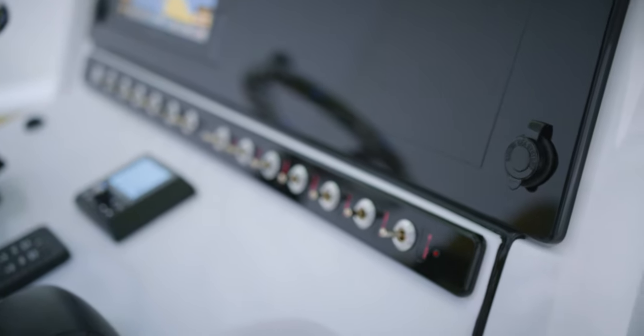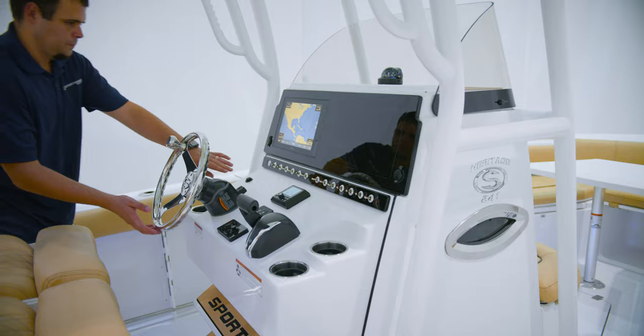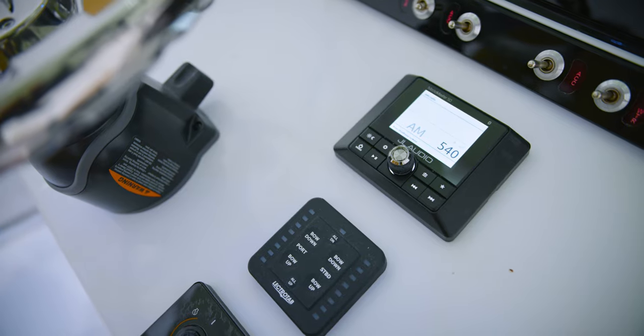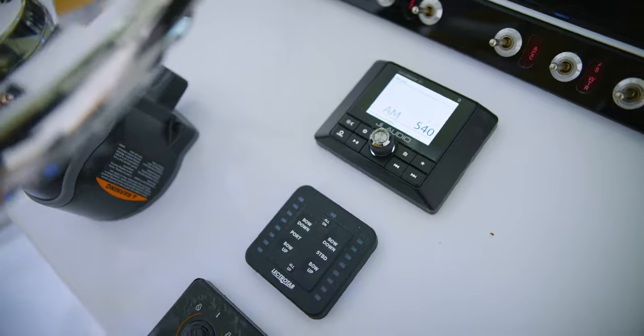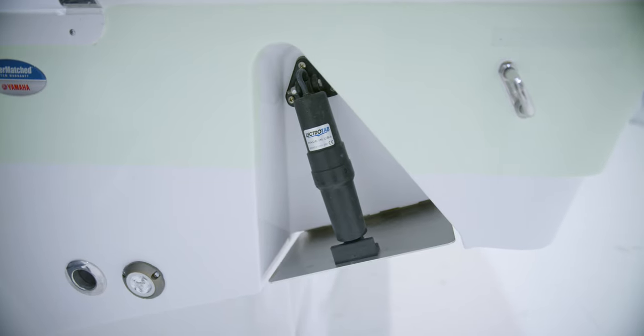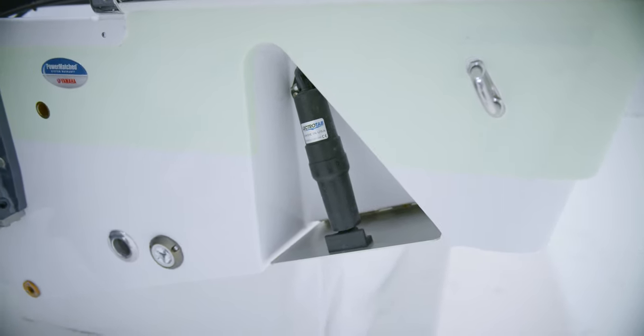For steering on this model, a C-Star tilt helm and Sportsman steering wheel with a knob will give you the perfect steering position whether standing up or sitting down. Also standard on this model is ElectroTab trim tab system, which features LED indicators so you always know what position your tabs are in and are self-retracting when the key switch is turned off.